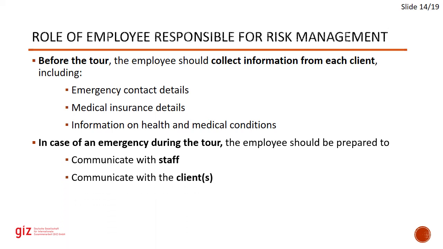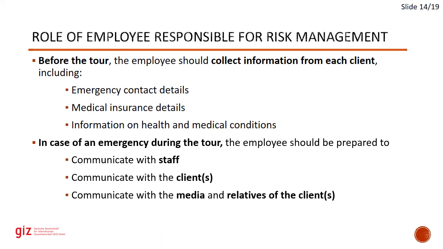They should also be prepared to communicate with the clients. This includes clients directly affected by the accident, as well as the clients that were indirectly affected. This can be very difficult if the client is critically injured or very disappointed. Your response in these situations is likely to play a big role in how the accident will affect your reputation. If relevant and appropriate, the employee should be prepared to contact the media and/or relatives of the clients. Again, a good response will help protect your reputation.